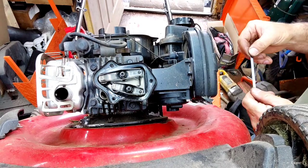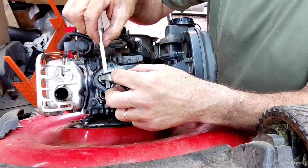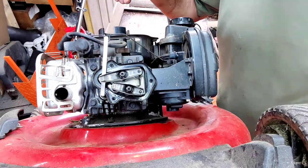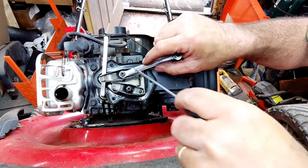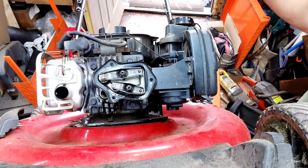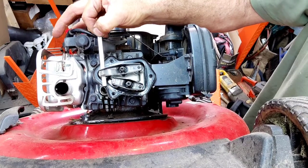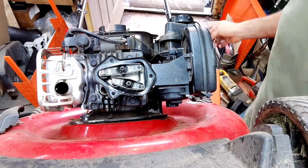With the lock nut free, take the 0.008 feeler gauge — that's thousandths of an inch — and put it in for the exhaust. Tighten the outside nut just finger-tight while holding that gap, then hold the 8mm adjuster and tighten the lock nut. Check that the 0.006 slides through and the 0.008 still fits — we're right around 0.007, so we're good to go.